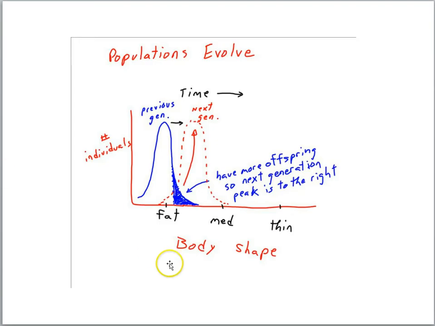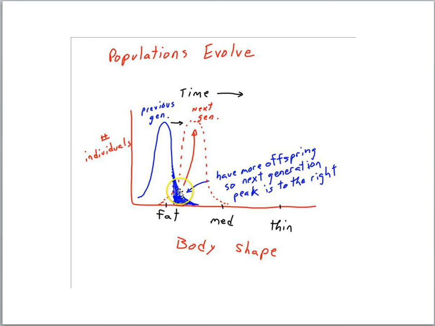We can characterize this evolutionary process in graphical means here. So let's take the number of individuals in the population, and we'll do body shape down here on the x-axis. In the early stages of this evolutionary process, the ancestors were on the large size, right? So here we have a distribution of individuals. Most individuals have a certain body shape, but a few individuals have even larger, fatter body size, and some individuals in that original population are a little thinner than average. It is these individuals on the tail here, they are maybe in the minority, but they have the relative advantage.